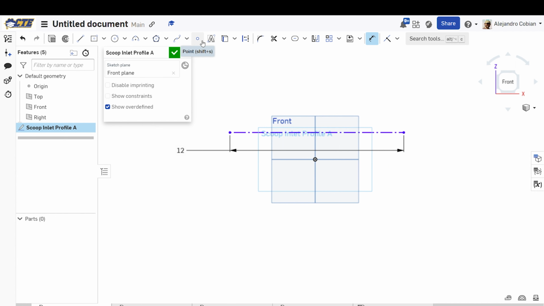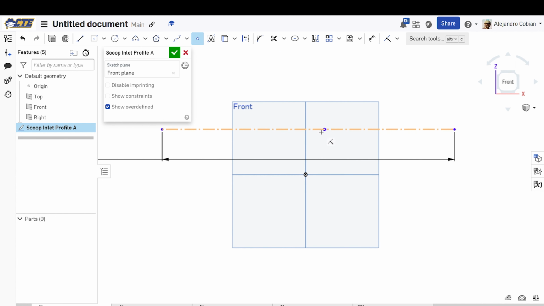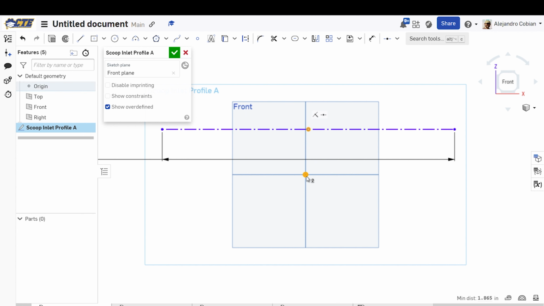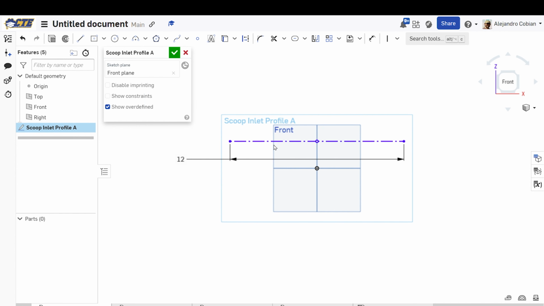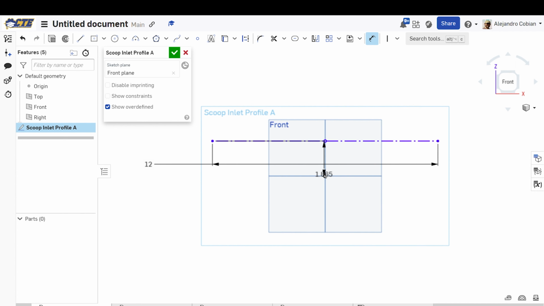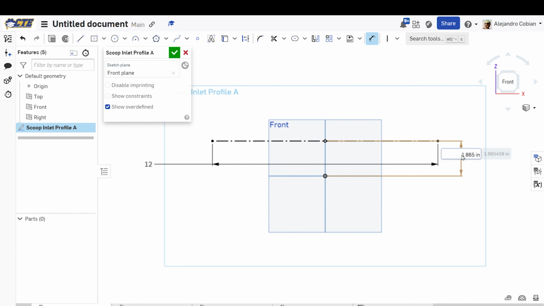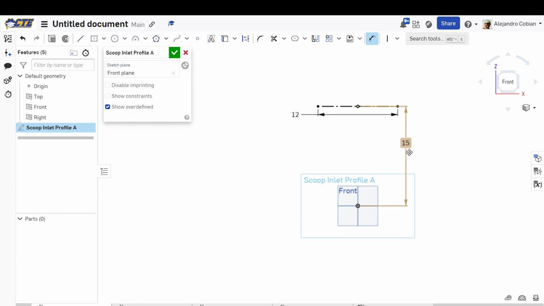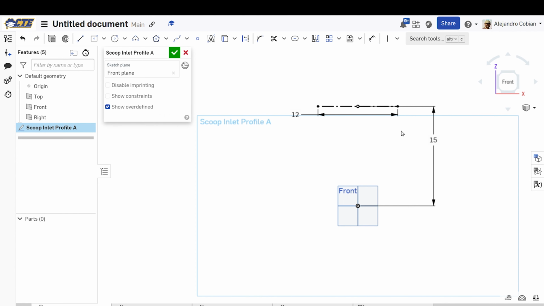And I'm going to place this point right at the center, or close to the center. So let's click on the point, select the line. We're going to open up this drop-down menu right here, and select midpoint. So now the point is centered right on the construction line. Now we're going to click on our point and our origin, and select vertical. Then select our dimension tool, select the construction line and our origin, and add a height value of 15. We're going to zoom out and exit out of our dimension tool.